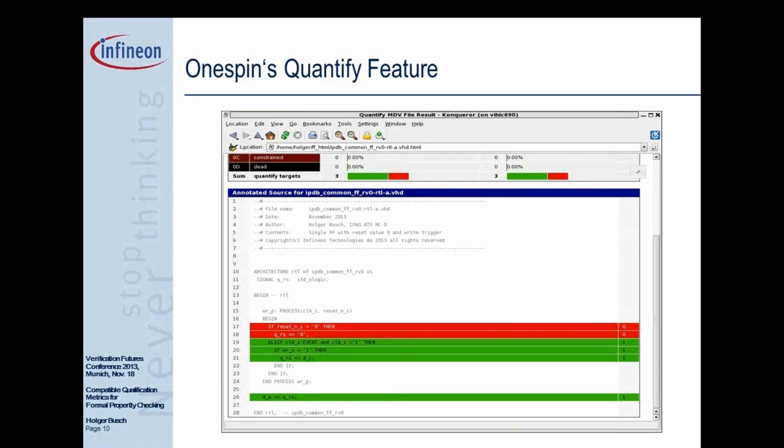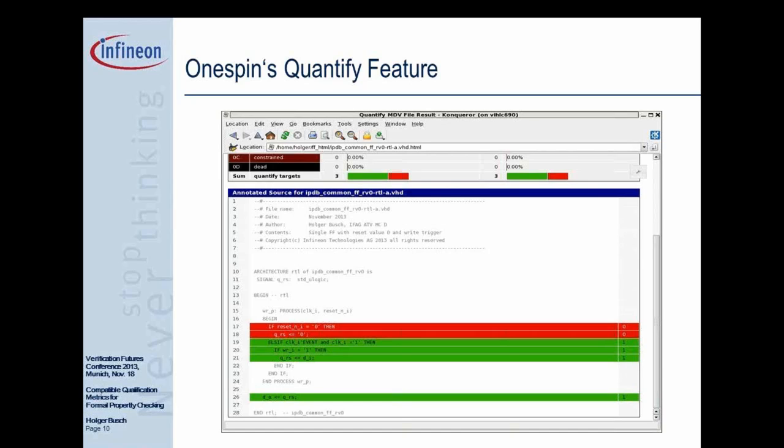And this simple example also demonstrates the difference to code coverage, because if you don't check which value has been taken, if you have a property that if the write is active, and then you prove true, this would activate this code, but it doesn't check the assignment.